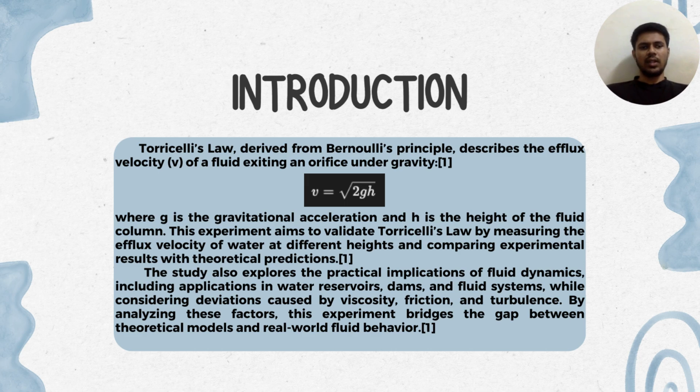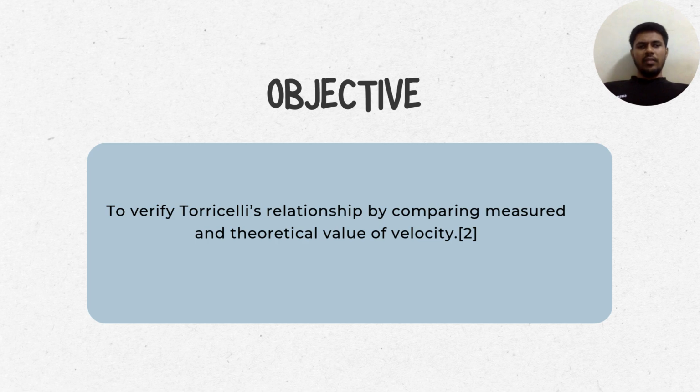results with theoretical prediction. This study also explored the practical implications of fluid dynamics, including applications in water reservoir dams and fluid systems, while considering degradation caused by velocity, friction, and turbulence. By analyzing these factors, this experiment bridged the gap between theoretical methods and real-world fluid behavior. The objective is to verify the theorem's relationship by comparing measured and theoretical values of velocity.